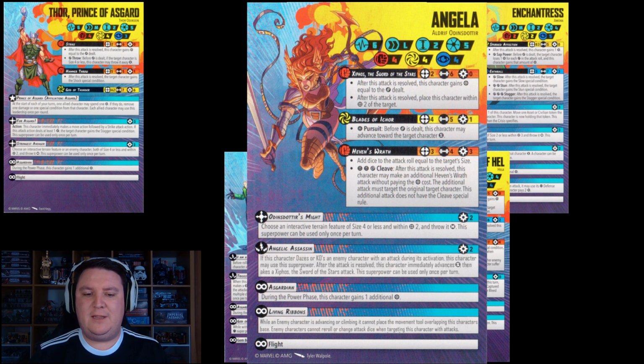I think you can also do some really nice positional play with her, because whilst Living Ribbons means that your opponent can't modify their dice when they're attacking her, it has a weird rule, doesn't it, where you can overlap a movement tool. So she also almost acts as a piece of impassable terrain. You can sometimes make some really nice plays with it, just stop your opponent getting where they want to be, whether that's to a secure or something. If they can't go over the top of her and she's positioned in the right way, there is a chance that you can actually stop that opponent being able to get to the secure.